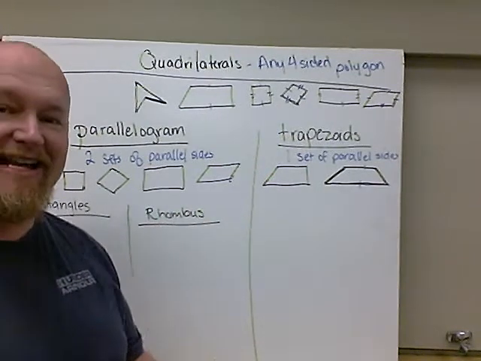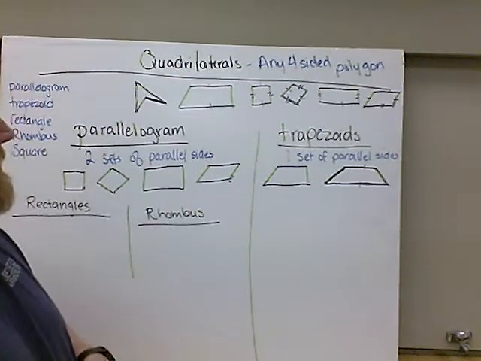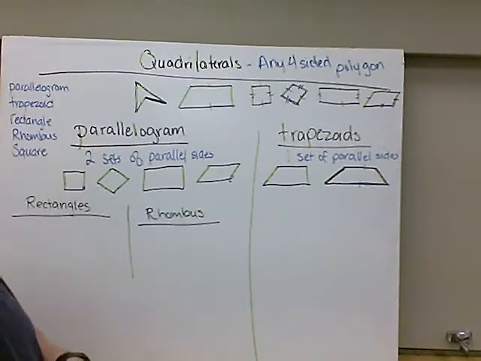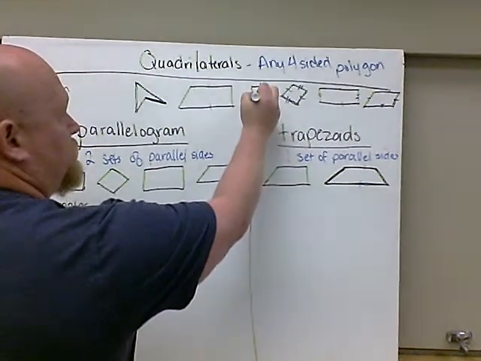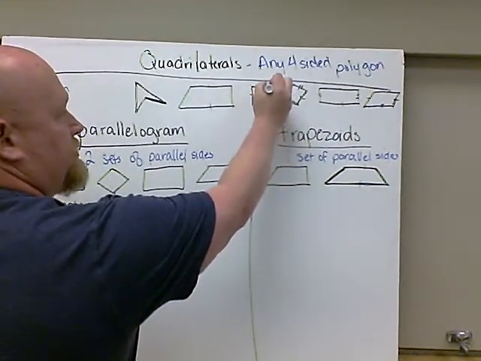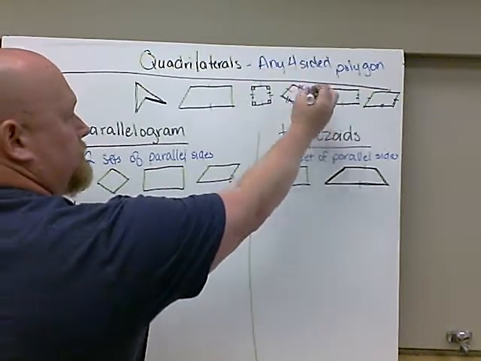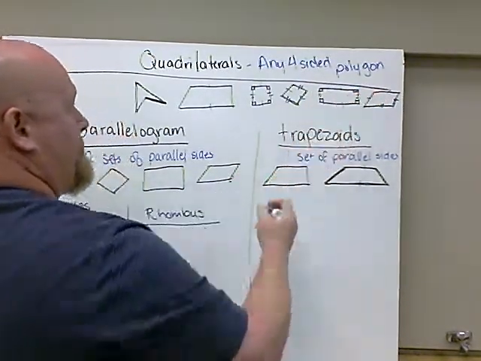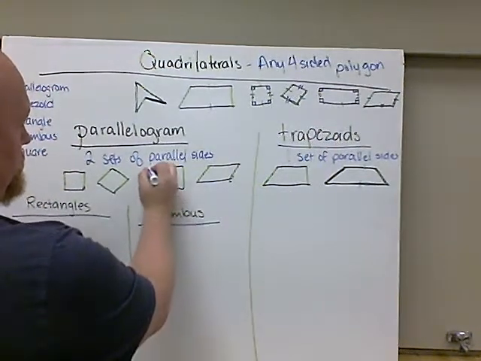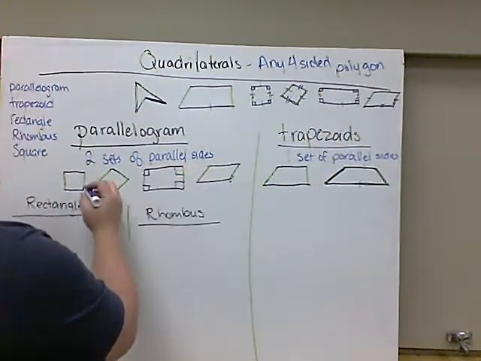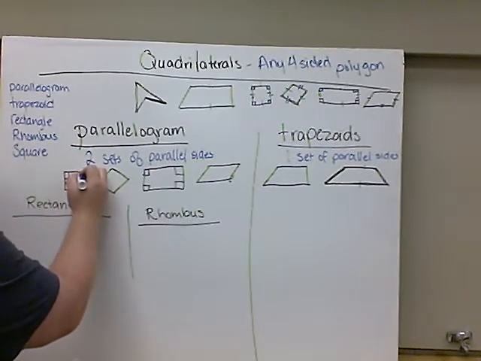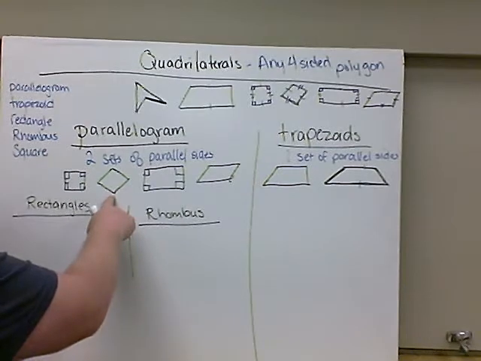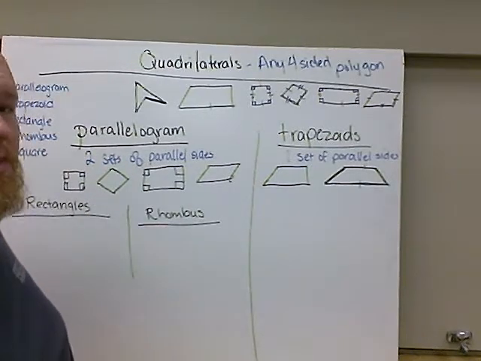Rectangles have 90-degree corners. We've talked about that in the past with triangle videos and the angle video. Alright? They can be represented with that little square in each 90-degree angle. You will notice that parallelograms don't have any 90-degree angles, and rhombuses may have 90-degree angles, but they also might not.